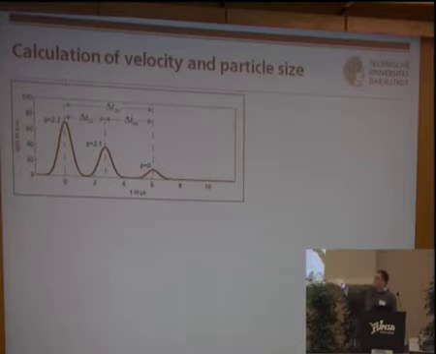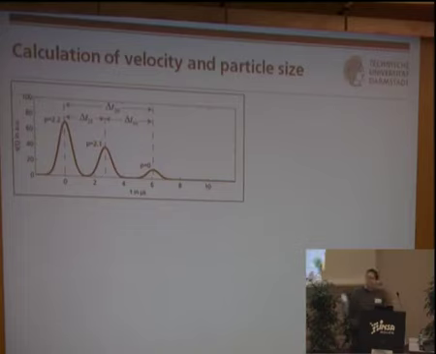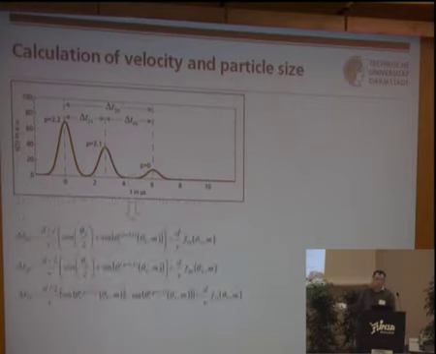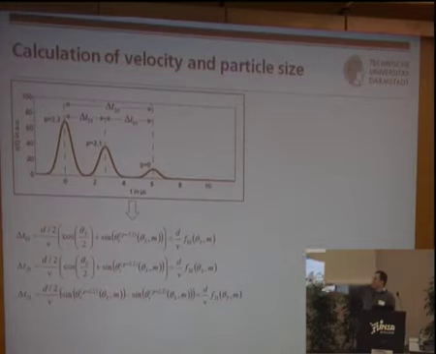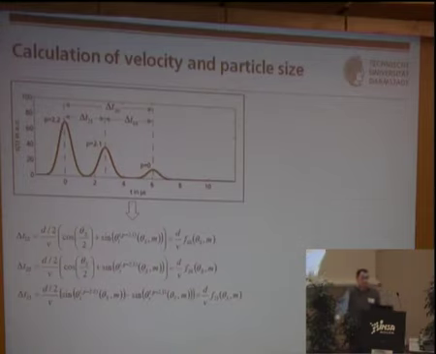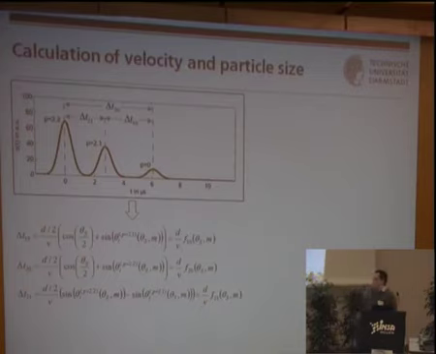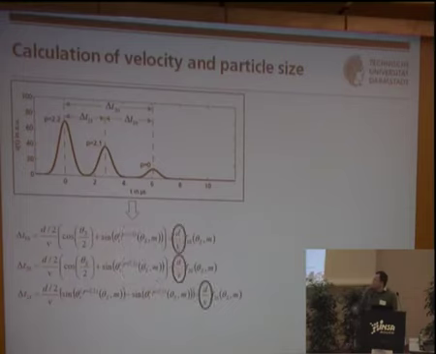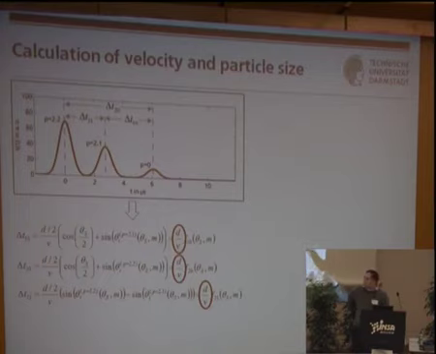At first, you have the information of the time distances between these peaks. The time distances between these peaks can be calculated by using the ray tracing method, taking into account the velocity of the particles and the particle size. You can describe this using a geometrical optics basic approach. And you see here, these time distances are given by these equations. This function depends only on refractive index and scattering angle, which are assumed to be known parameters in this case. Okay, the second important point here: you see these time shift distances depend linearly on the particle size and the velocity. It means you have a problem here.